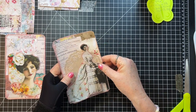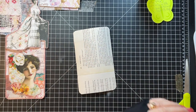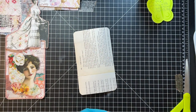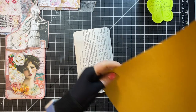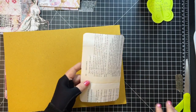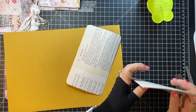Okay, I'm really liking that. Okay, I think I'm going to put it down on a backing just because it's curling on me. Oh, well, that's not big enough that way. It is that way. I think, hold on, grab a couple of backing papers. I think I might do straw paper on these. Okay, blue pages. All right.